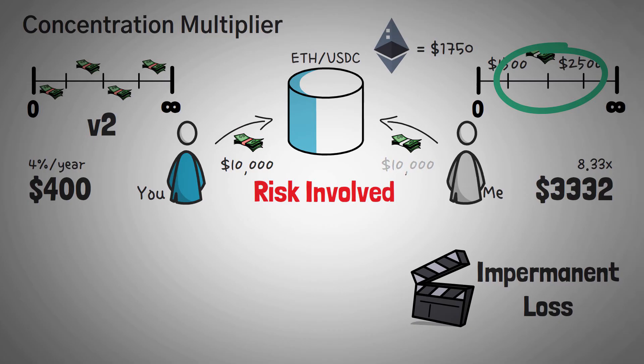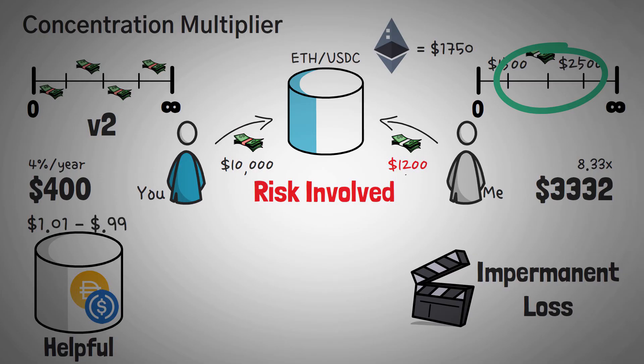An even better way of thinking about it is like this. I could simply supply $1,200, keeping all the other $8,800 safe, and earn the same amount in fees as you. This concentrated liquidity is especially useful for situations like stablecoin pools, where there's two assets that hardly ever change in price in relation to each other. For example, the pool that holds DAI and USDC hardly ever gets out of the range from $1 and a penny to $0.99. So you can imagine how powerful this is. The capital multiplier here isn't 8.33 like the last example. It is 200x.